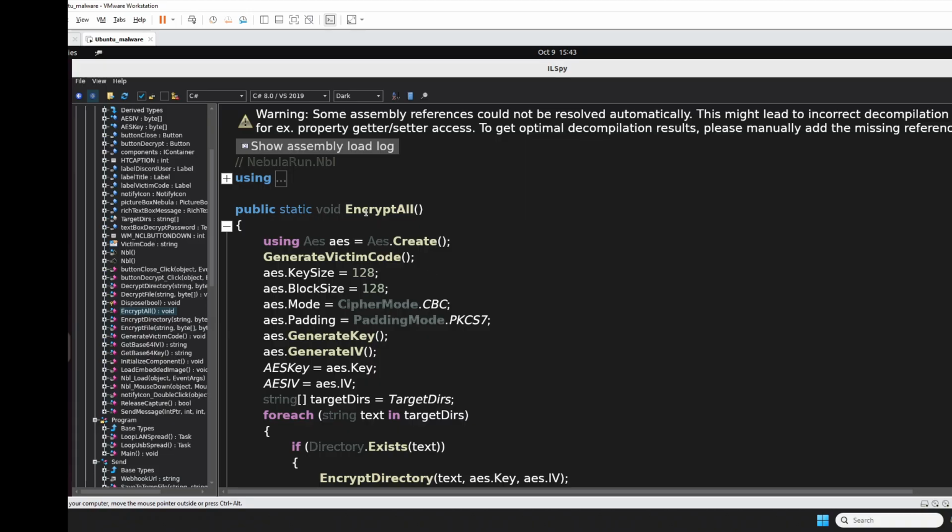And here we can see that it's first going to use AES encryption, decryption, key size of 128, block size of 128. It calls generate key, and then it also will call this IV as well.